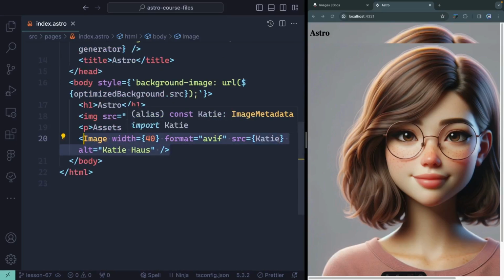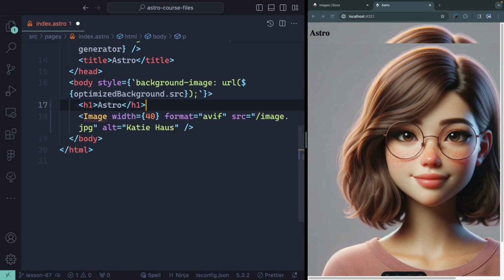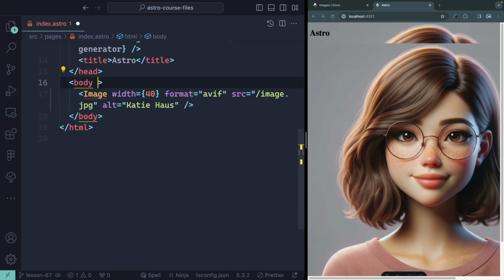Now you can also use images from your public directory or a remote image in the Image component as well. So let's talk about that next. Right here, I've got this image file. I could pass this in here instead. So let's just change this up. Now let me paste this in, and then let's get rid of this upper image tag right here, and we'll get rid of this as well, and this, that's fine. So we should just have one image here.